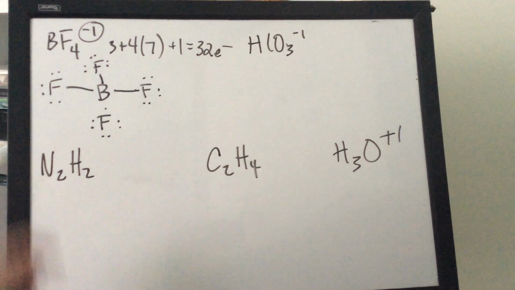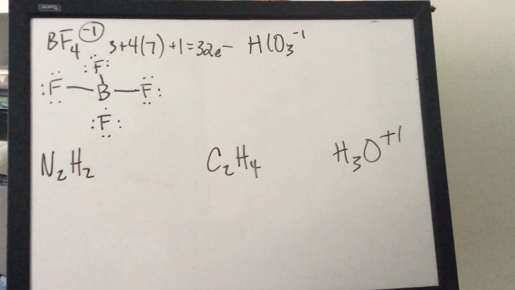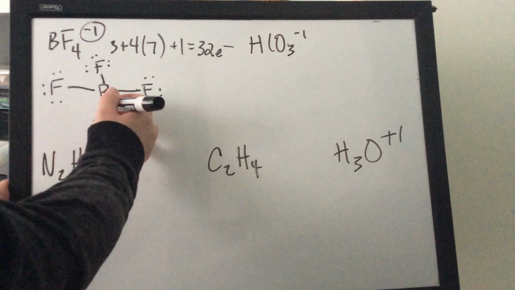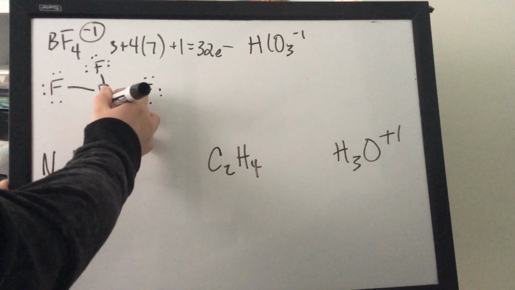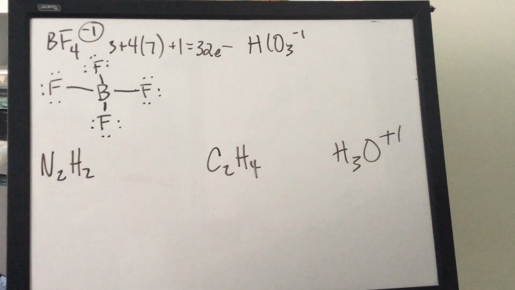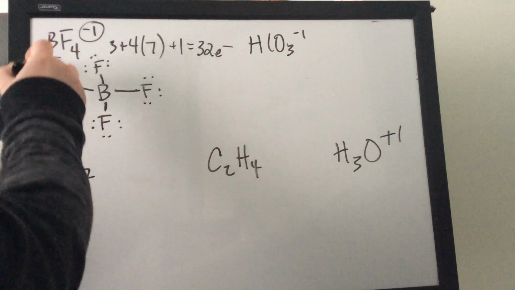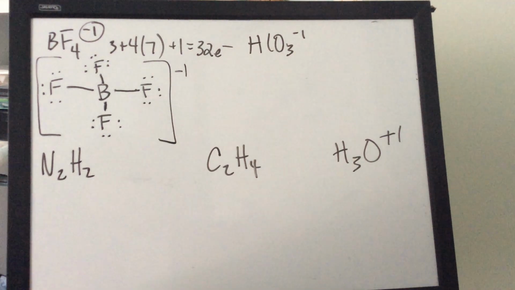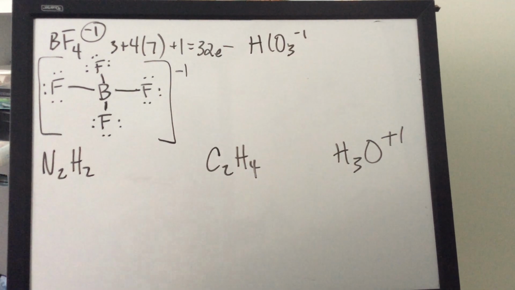Okay, it looks like I can't bond that last fluorine until I remember I have to add an extra electron. Great place to do it would be on the boron. Connect that and form a single bond. It's got 32 electrons, and everybody has an octet. So that is BF4 -1, except I still need brackets and a -1 charge to make this known as an ion.